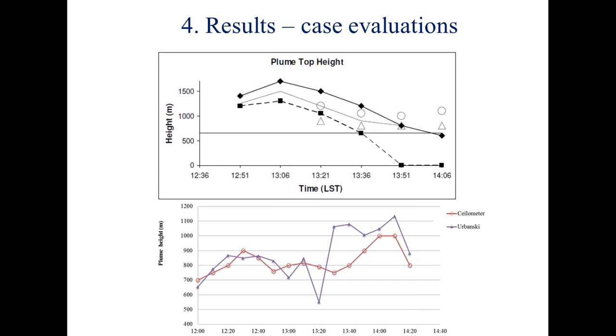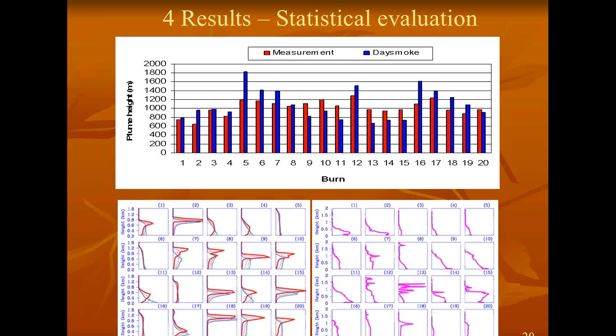We also tested DEAD smoke coupled with the Raptor Rules model to see how it reacts to plume height. Both cases are for burns in Georgia. For the top one, in the beginning the model produced height quite well, but in the later stage the prediction is lower. For another case, it's just the opposite. In the first half of the simulation period it's pretty good, but after that the simulation is larger than the measured plume height. That was for case evaluation.